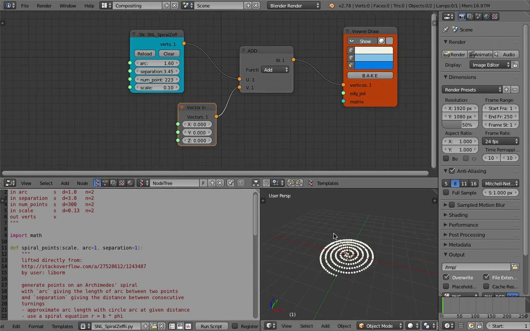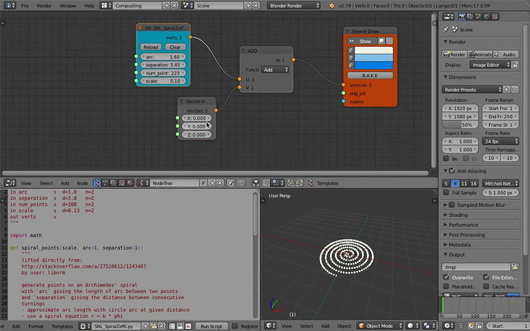Okay, like now I'm adding this vector in with this spiral. What's gonna happen? The x seems to be pushing all the points in the x-axis, and the y is the same. How about the z? The z is actually pushing the points up.